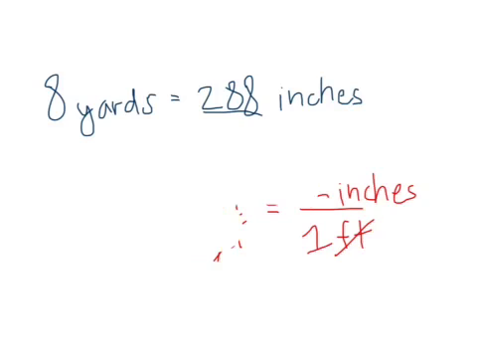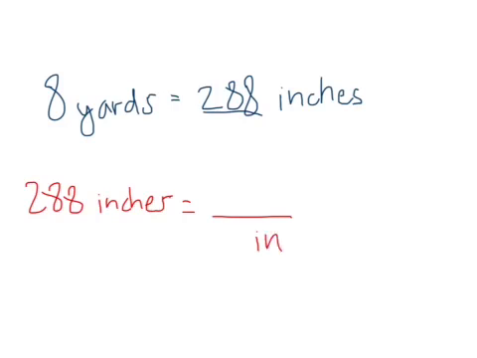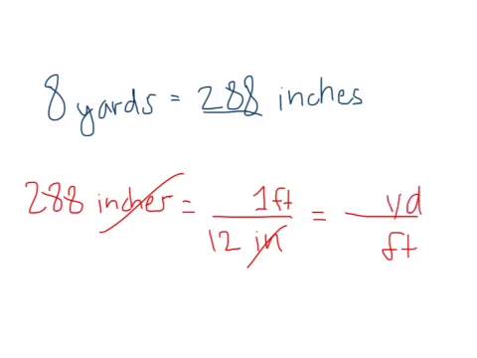Now you can also go backwards. For example, let's say that we started with the inches first, and we want to go to yards. So in this case, what Mr. Liu would do is, okay, I don't want inches, so I eliminate it by putting it below. I know that there's 12 inches in 1 foot. Now the inches can cross itself out. That leaves me with feet, but I don't want feet, I want yards. So now I have to eliminate the feet, and I put yards on top. I know there's 3 feet in 1 yard. Now I can cross out the feet, and that leaves me with yards, which is what I want.